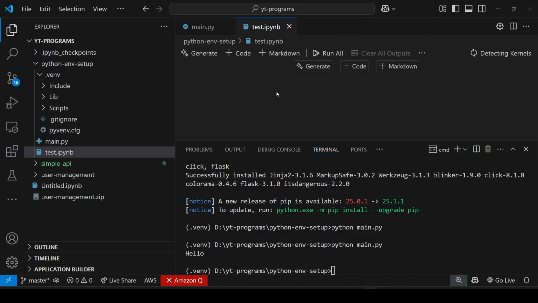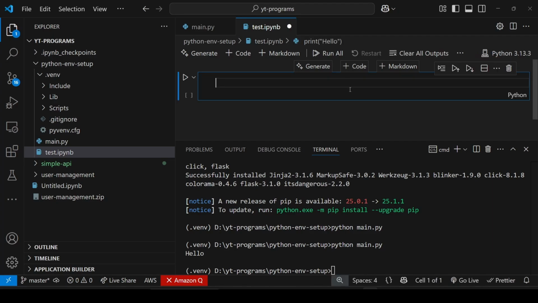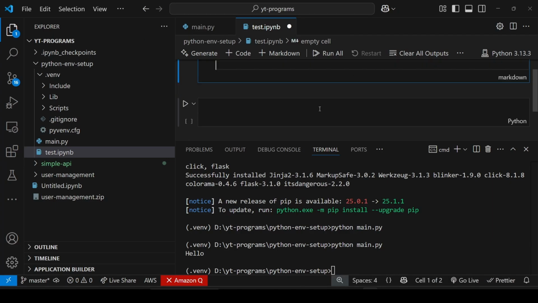So that's how you can work with Python projects, either with notebooks or creating a virtual environment and running plain Python scripts. Now here you can add code blocks, markdown blocks, like how you would typically work with a Jupyter Notebook. So we can run Jupyter Notebooks from Visual Studio Code or from a browser. So that's how we set up projects using Python. There are some other virtual environment providers also. This is the simplest way to do it.